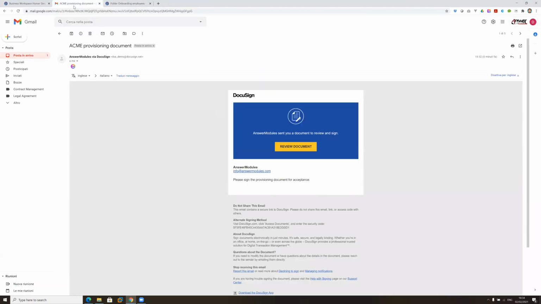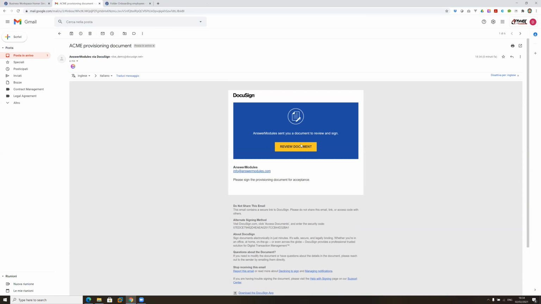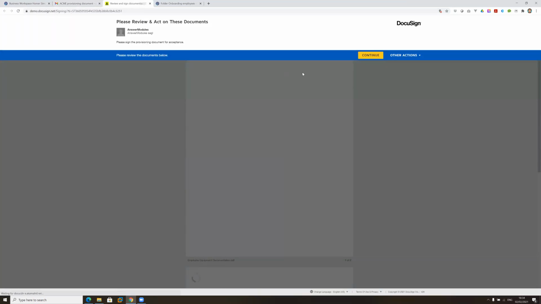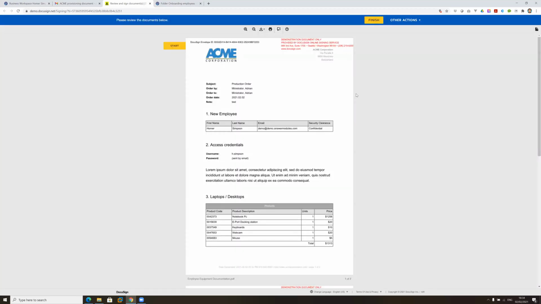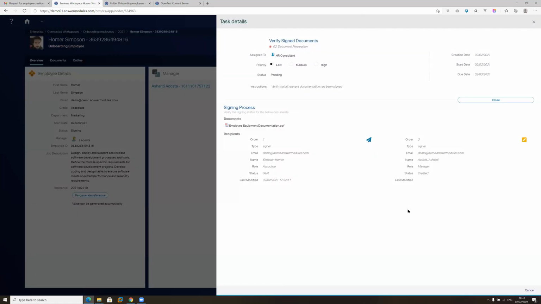So if I go here, I should have received another email, and this time, acting as his manager, I will be able to sign it as well. Before signing it as manager, I'd like to show you that as an HR consultant, what I can do is look at this step and review the status of the signing process directly from this interface.